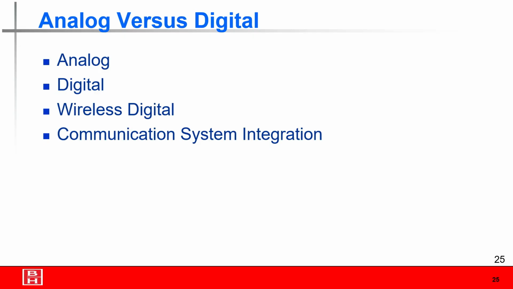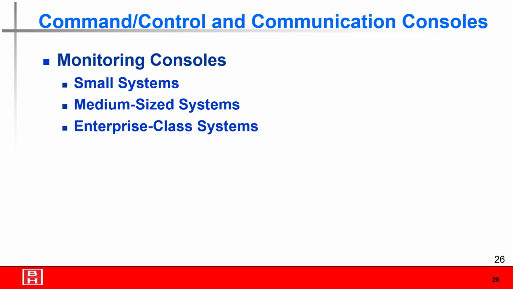And the system, two-way radios, cell phones, everything is communicating to one console. And this makes it easier to track what's going on, so everyone has the same information at all times. Command, control, and communication consoles and workstations provide a means to instruct the security system on how to behave and interact with its environment, and provide a face for security systems.